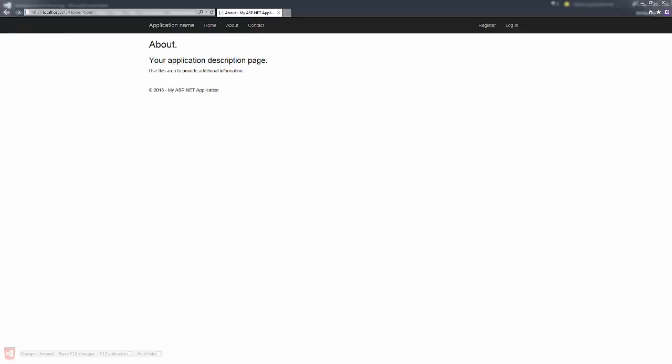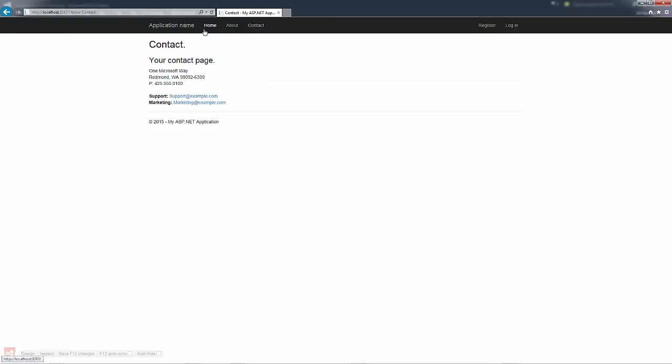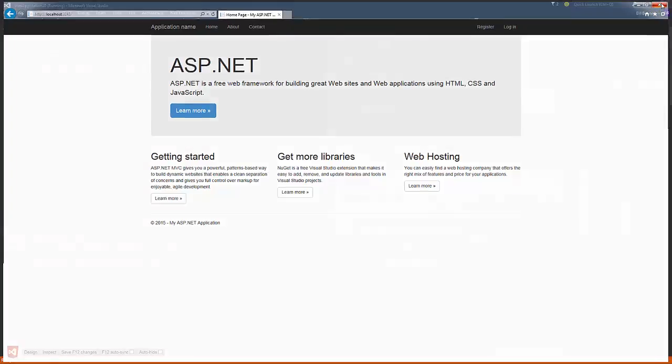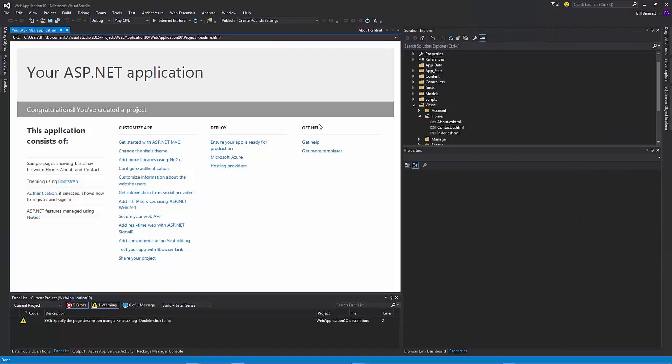And so that's where everything's loading from at the moment. So you can see here's the about page. You click on contact, it's going to go to the contact page. You click on home, it's going to go to the index page. So that's a basic configuration that we start with from the MVC template here in Visual Studio 2015.